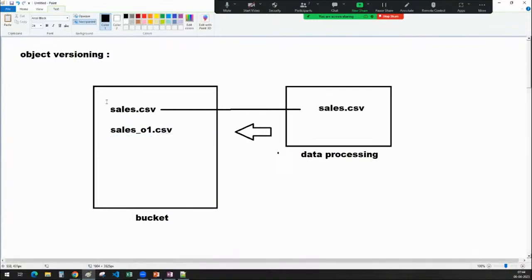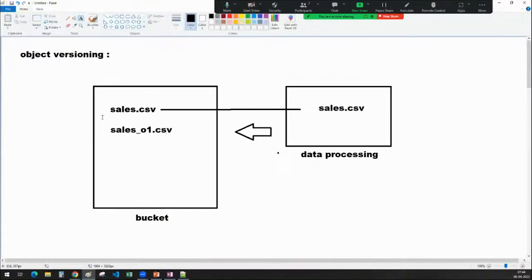So when you enable object versioning, it will not overwrite the existing, original object. It will create one more object, sir. Sales01, what is this one, sir? 01 is the next version of your original file.